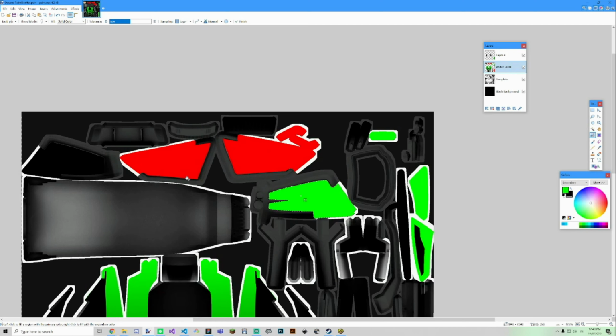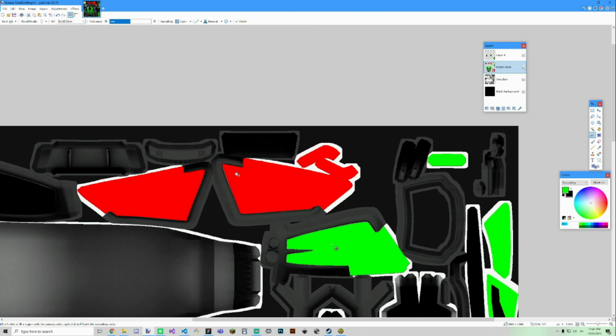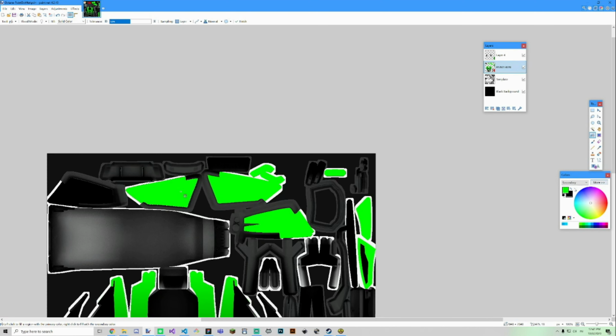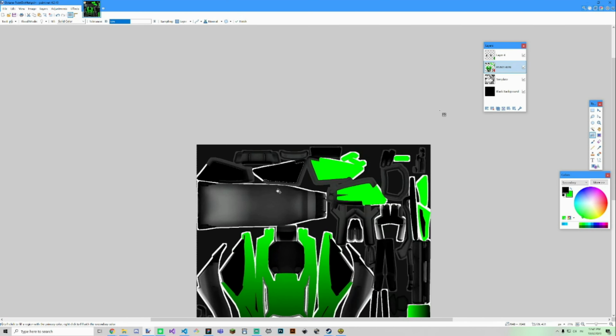Here we go. Usually I'm a bit mistaken which one is the top, but I'm gonna just say that's the top part on the front, by the way. So I'm just gonna paint it green. Oh wait, I'm gonna give it a bit of gradient though. And I'm just gonna do it simple for the tutorial. Green and then black. Here. Alright, now I painted everything that should be painted.